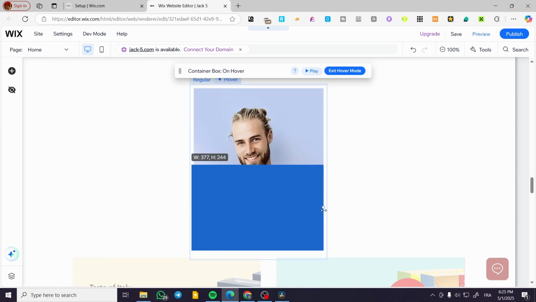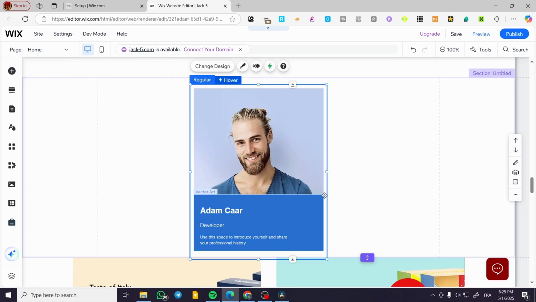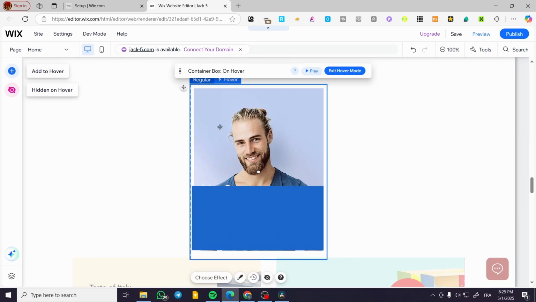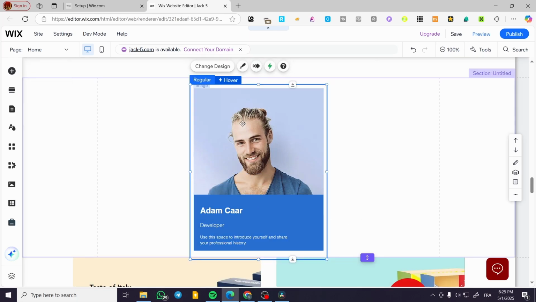Let's measure it at the same height as the last one. So basically we are going to have it from here. I'm going to head over here and make it just like that. I think that it is going to be the best in here.